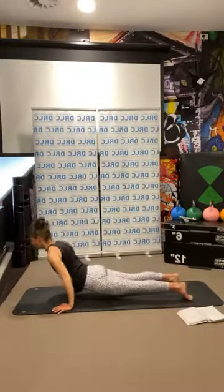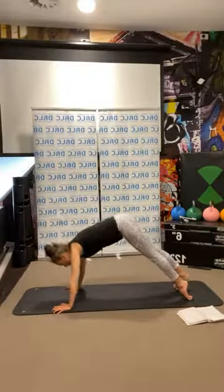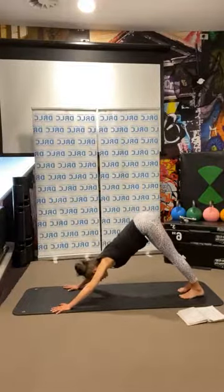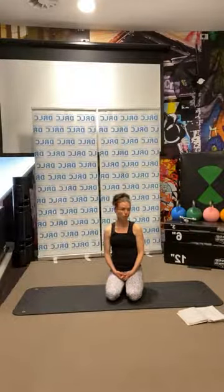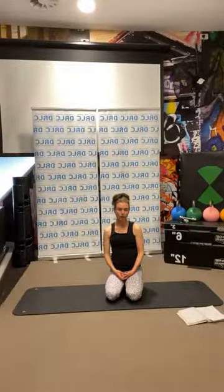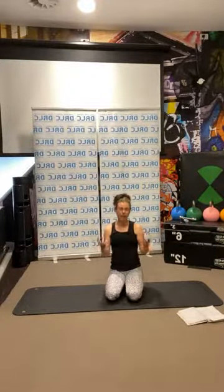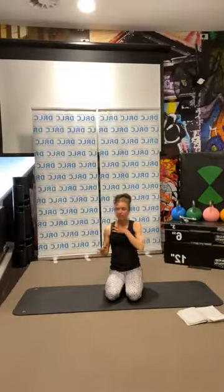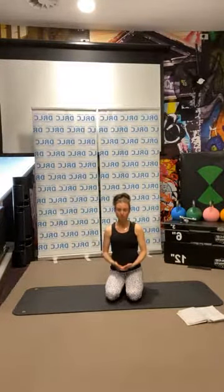Good. Upward facing dog. Absolutely not essential to float through these shapes to your down dog. Now stay here in your downward facing dog. You can come into a child's pose, absolutely. Calm your breath. Calm your nervous system. It's all good. Wherever you are, the shapes, the content in your mind, just let them step into the background and the mantra Ram into the foreground. So you're present and you are here.